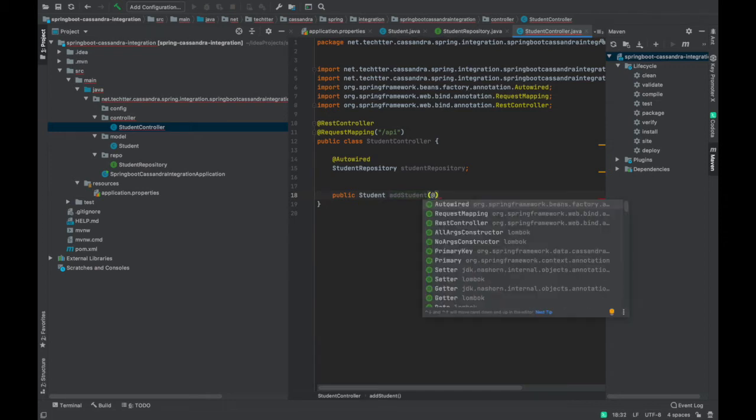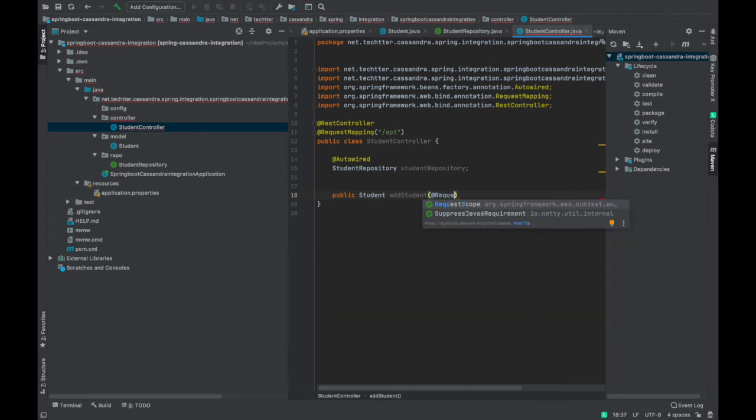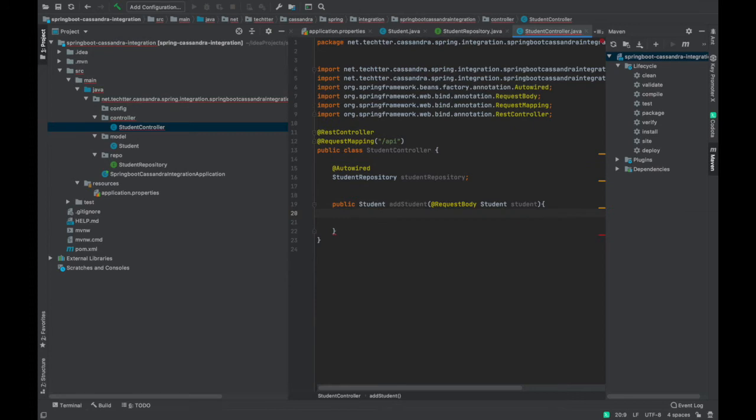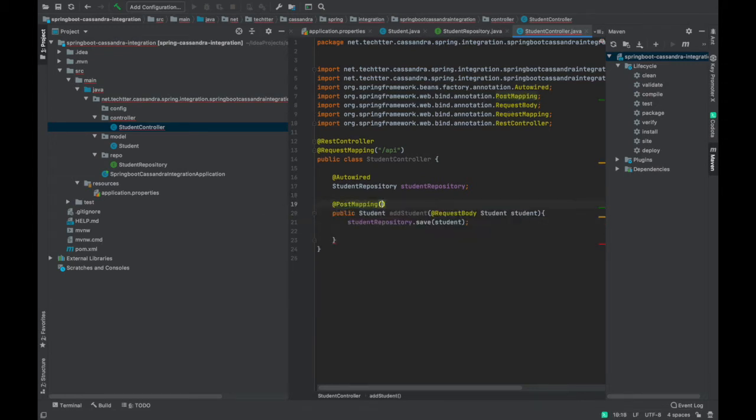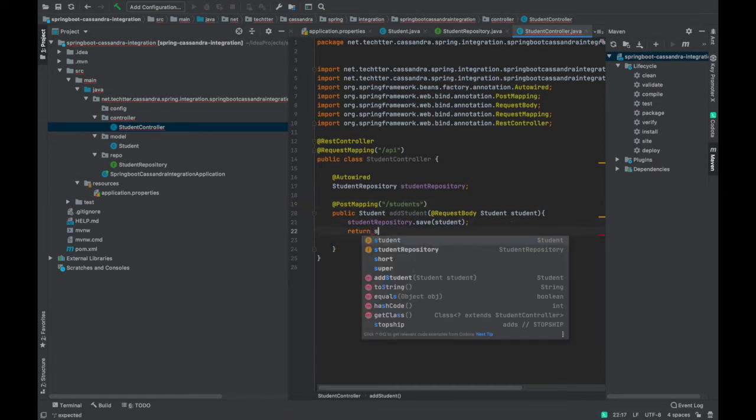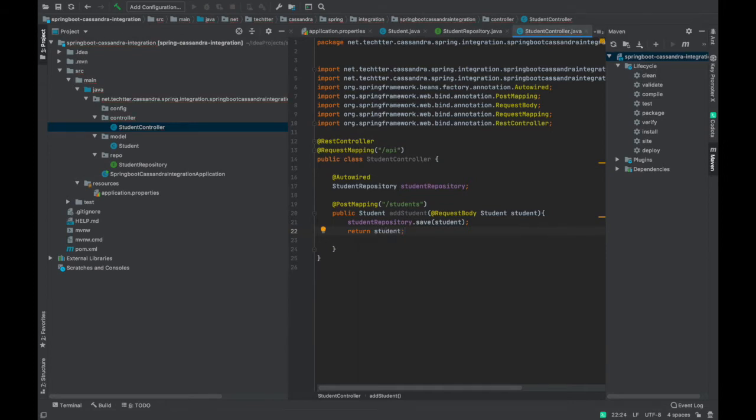It will have the request body that contains student information. So we need a student repository to get access to the Cassandra database. So we are going to save the student information that is received via the request. So it's going to be post mapping. The endpoint is going to be /student, and we need to return the student once it is successfully inserted into the database. This is for create. We are going to do four operations using this REST API, that is CRUD operations: create, read, update, and delete. So this specific method is to create the data in the Cassandra database, and the next one could be reading.